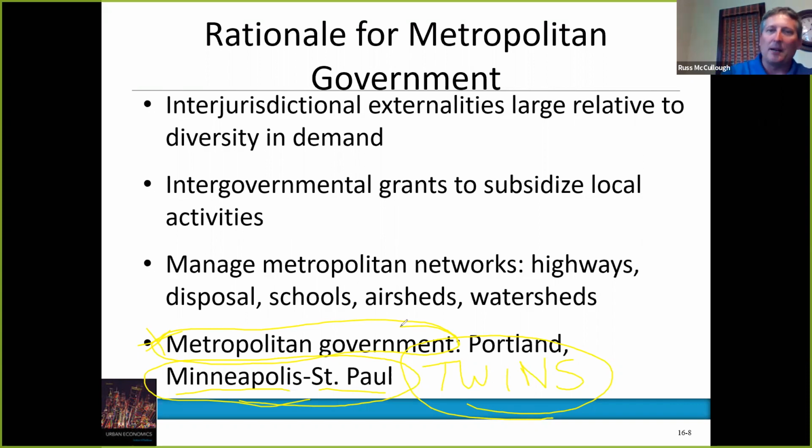So if you start thinking about the highways, of course, going across 2 cities, with my 3 or 4 city area, whatever that metropolitan area looks like, road maintenance, going from one place to the other, that could be one that is somehow shared. And disposal, schools, watersheds, so how the water's going. So there's lots of ways that concentrated amounts of people in this similar area can work together to achieve some of these economies of scale.